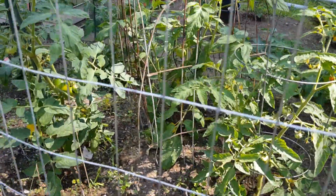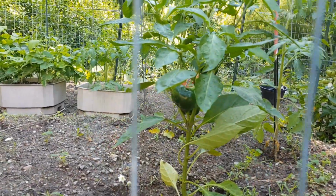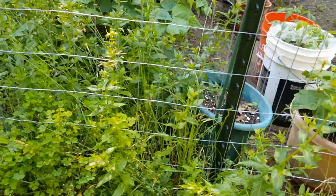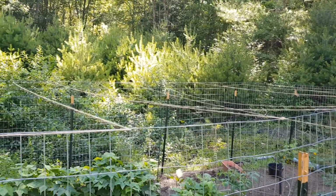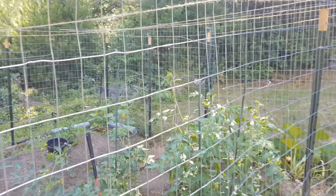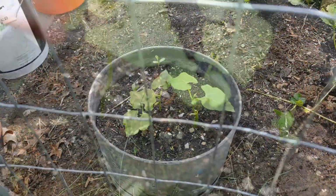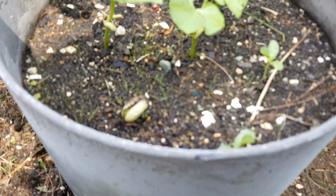This is tomatoes. This one is bell pepper. This is cucumbers. You can see some mint leaves around the fence. We have a deer problem here. They normally jump over 5 feet high, so I put up these strings on the top to discourage them from jumping in. So far so good. I'm not sure whether it's going to help me or not, but it should also reduce the amount of animals like raccoons or rabbits. More beans.